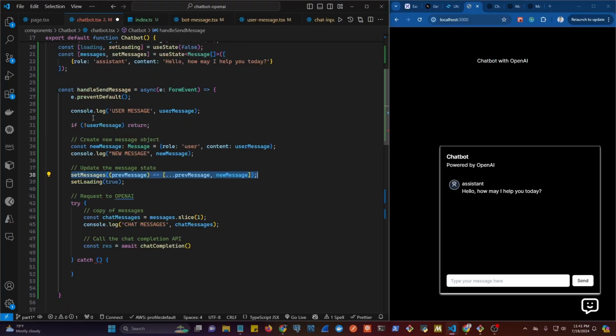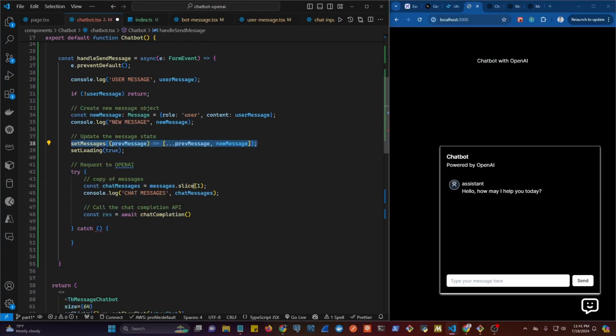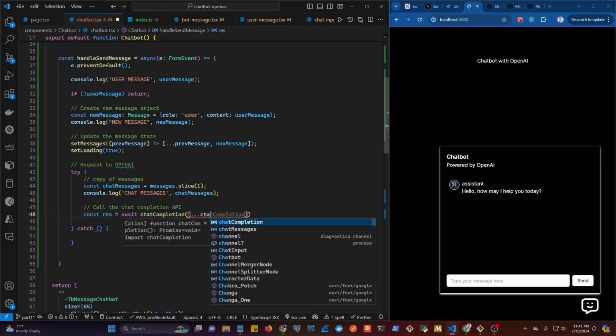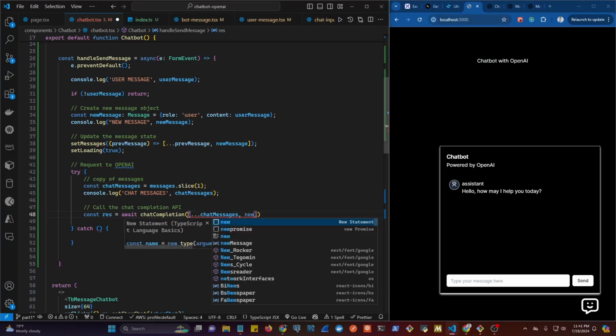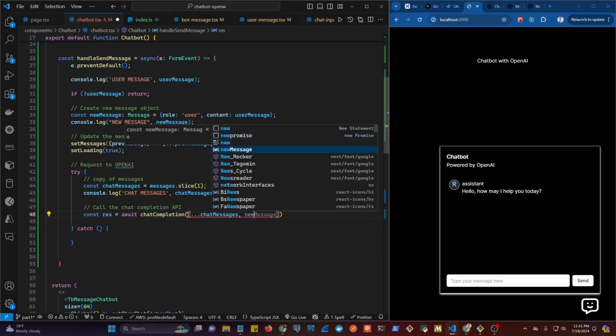So in here, we create the new message and update it, but this is going to re-render, or the state is going to be updated after the re-render. So just to make sure we're sending the new message, let's pass a new array, and we're going to spread the chat messages and add in the new message at the end.